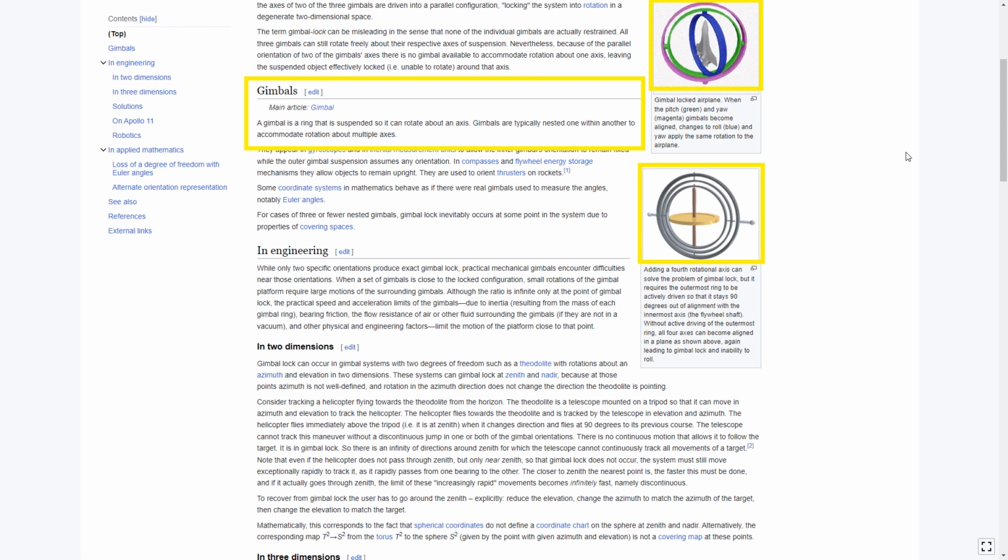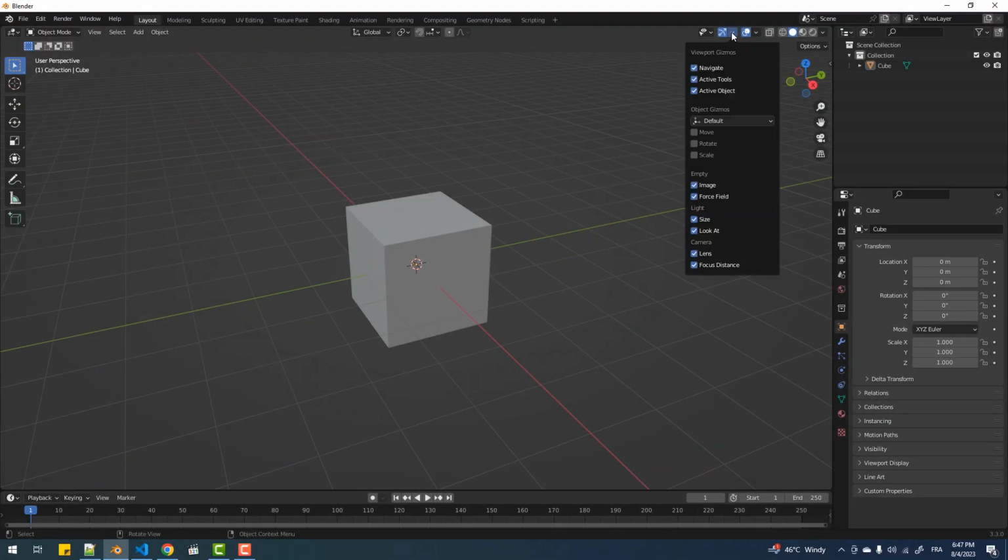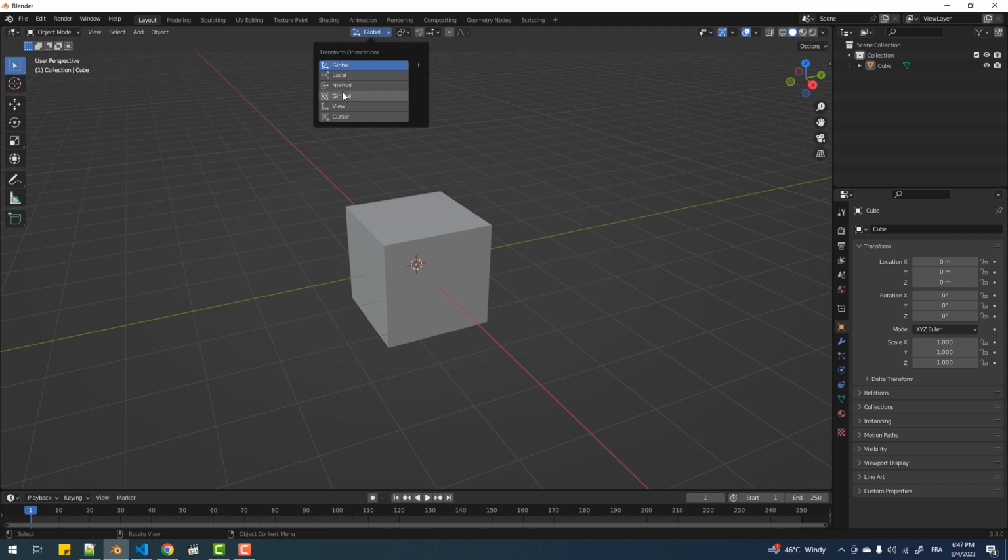Essentially, each one of the rings represents a rotation about one axis, and you have to keep in mind that the parenting relationship between them makes the children affected by their parent ring. Having said that, gimbal lock occurs when two rings get aligned. To see that in action, open Blender, add the rotation gizmo, and change global to gimbal. As you see, now we have the rotation rings.